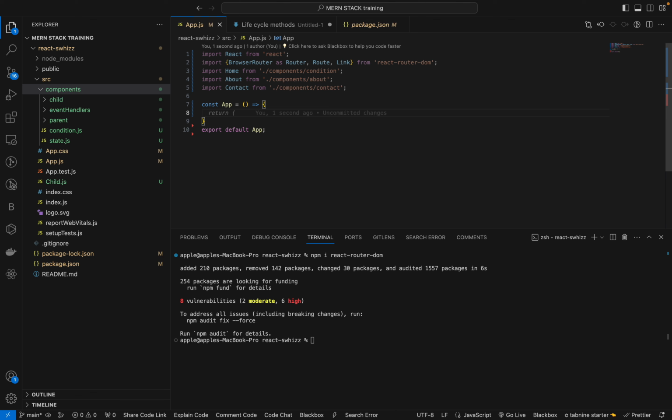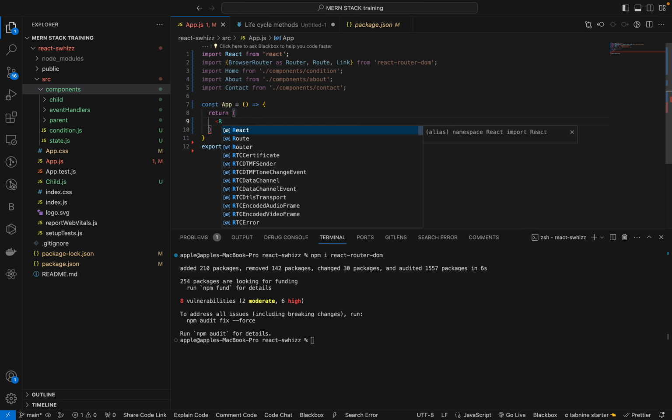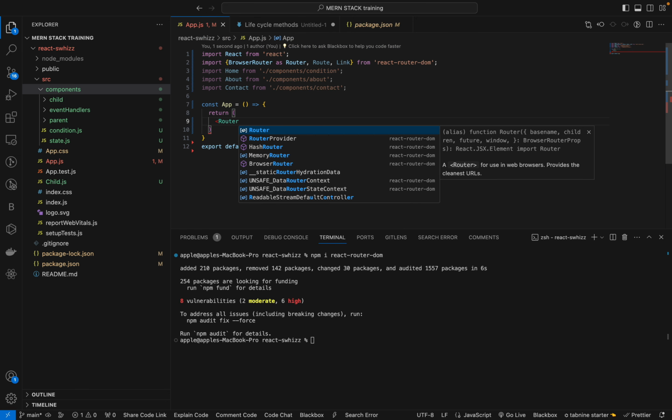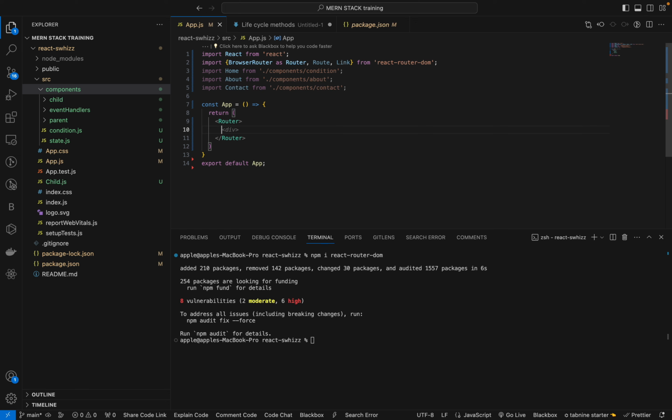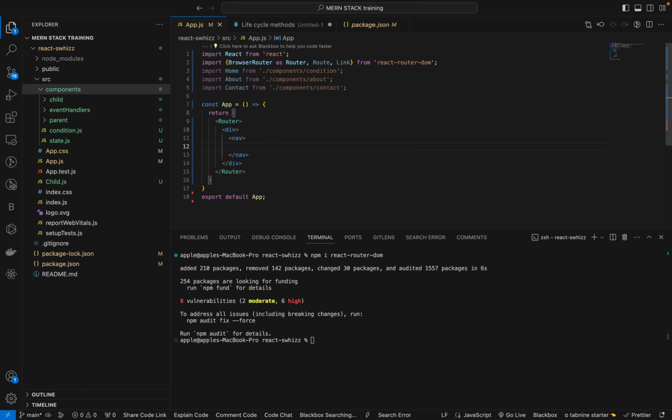Then I want to return the statement. Inside that everything will be HTML, right? So I will use Router, which I am getting from above, BrowserRouter as Router. Inside that Router I will use a div, where I want to give the navigation part for now.